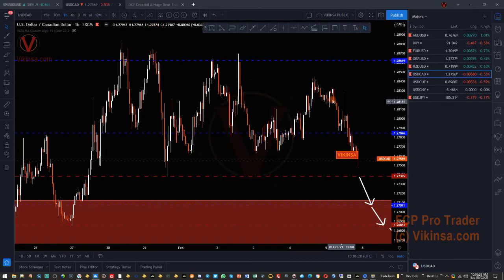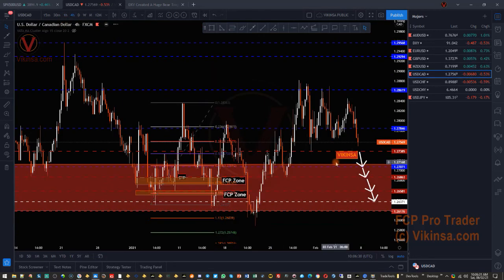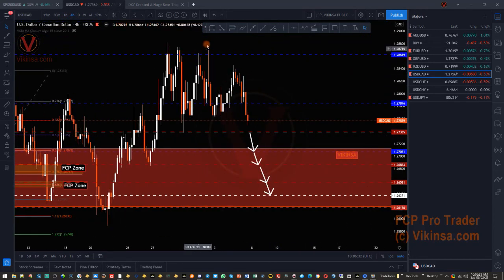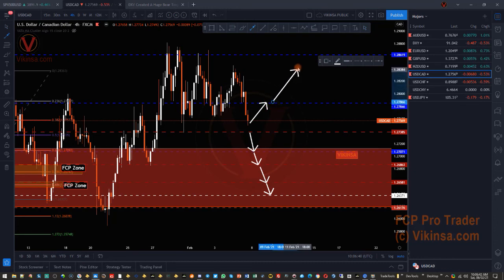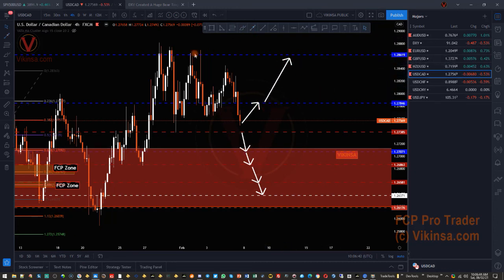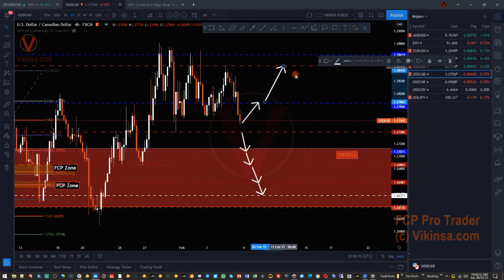So on USDCAD, this is the plan. If the market starts to go up on the bullish side, then obviously the next level is 1.27846, near about that level, and if that is broken, then we are looking for a further move back into this. But this is going into a kind of sideways channel, so this can also act as an intermediate level here.